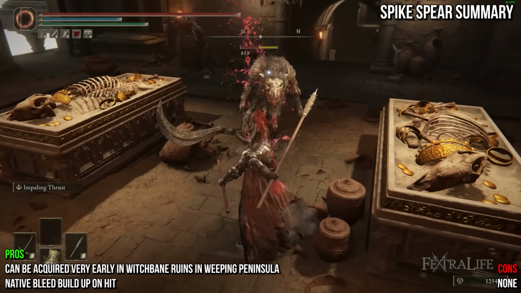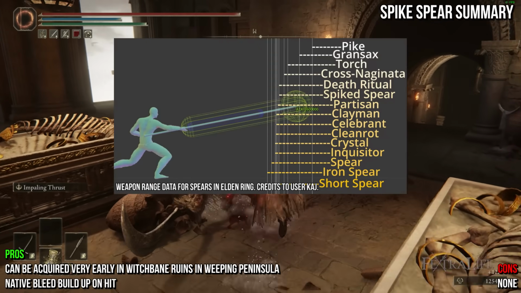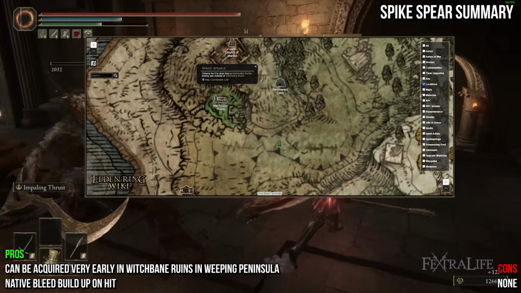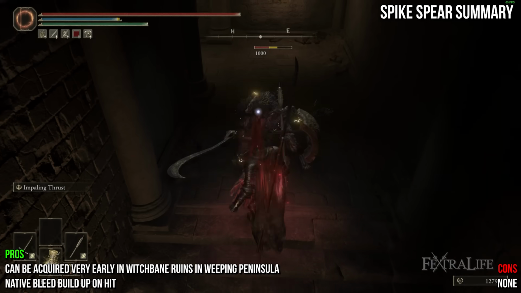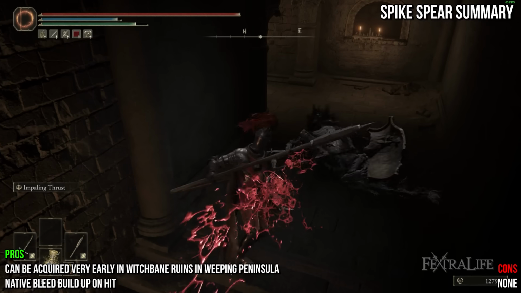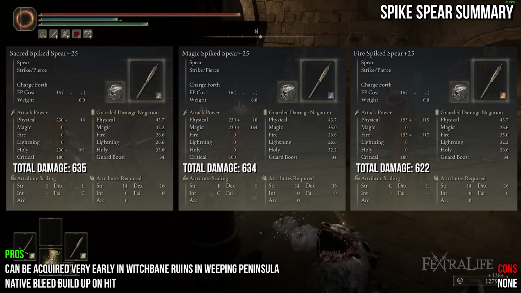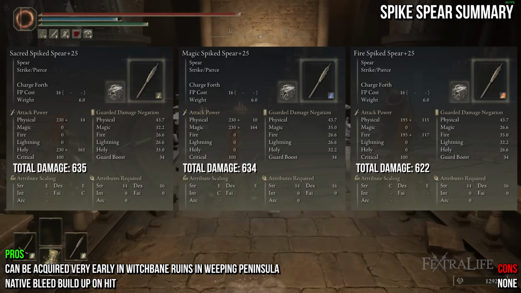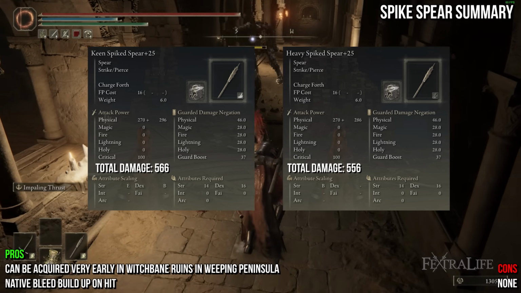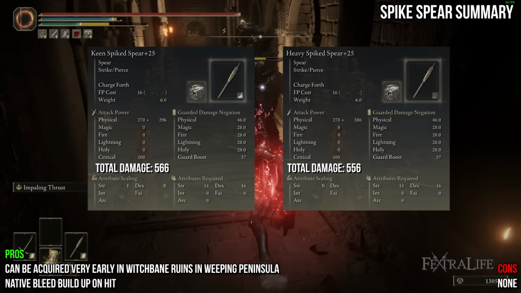The Spike Spear is more or less the same as the Partisan, as they have similar length, they have similar attack rating and weight, and both can be acquired quite early in the game. However, the Spike Spear has native bleed buildup on it, making it the better choice between the two as long as you don't care about appearance. Sacred and Flame Art and Magic are essentially tied for highest attack rating, with Fire and Lightning coming in second and Keen way back in third. Keen barely outperforms Heavy by 10 attack rating, so it's not super important which you choose.